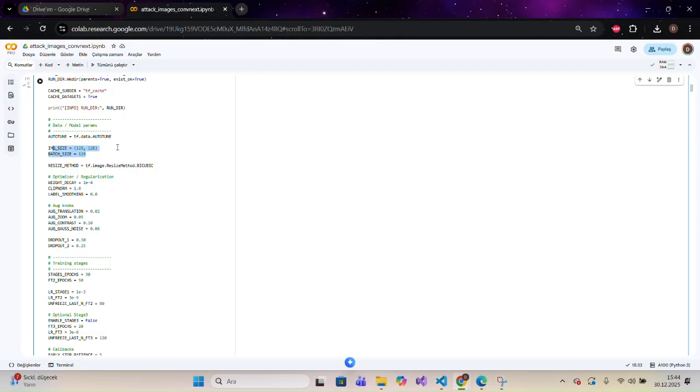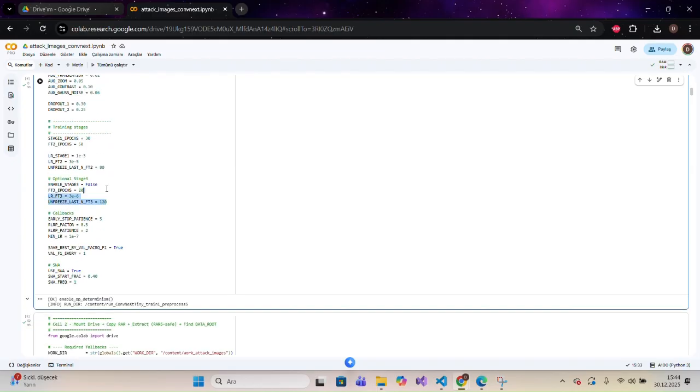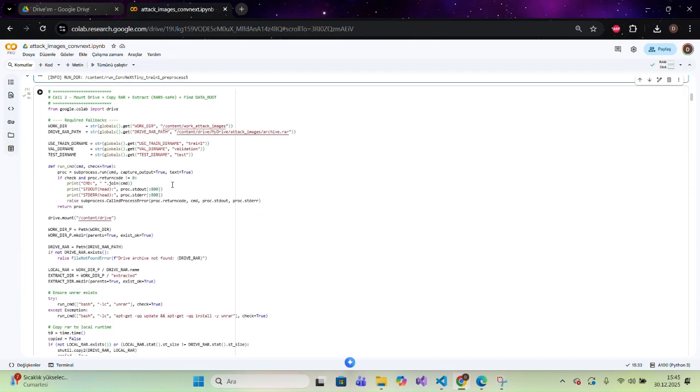We also define the image size and batch size to make our training much more efficient, and some other TensorFlow functionalities. For the training stages, we show the number of epochs and fine-tuning epochs, and for the fine-tuning, some other learning rates and other hyperparameters.